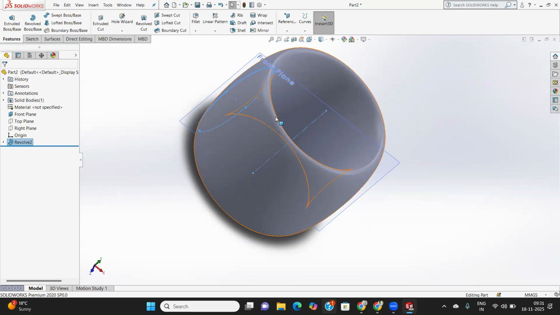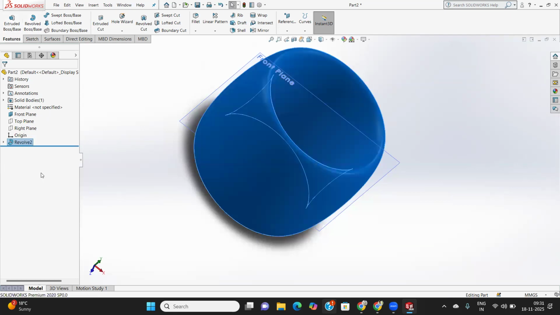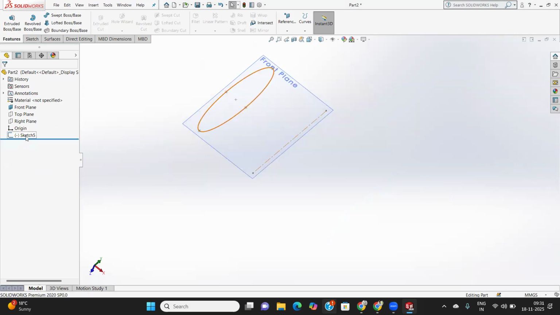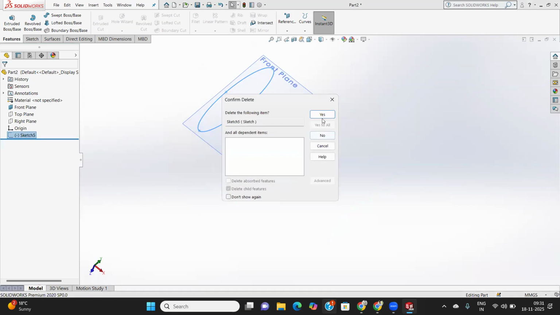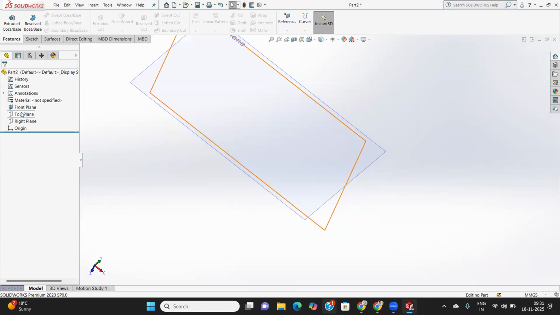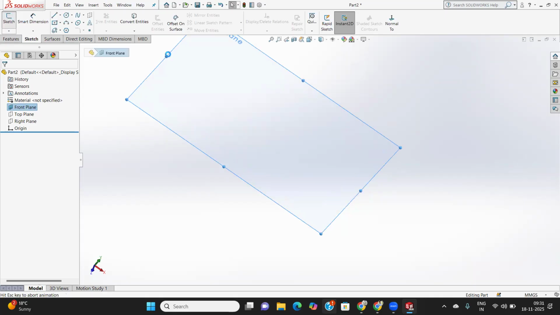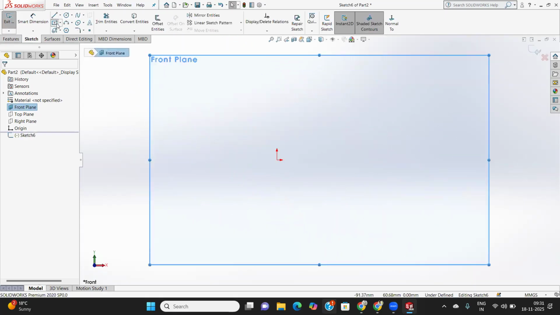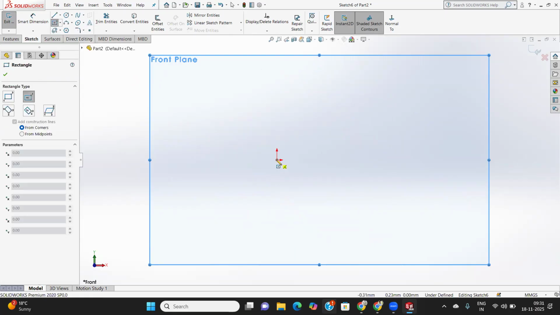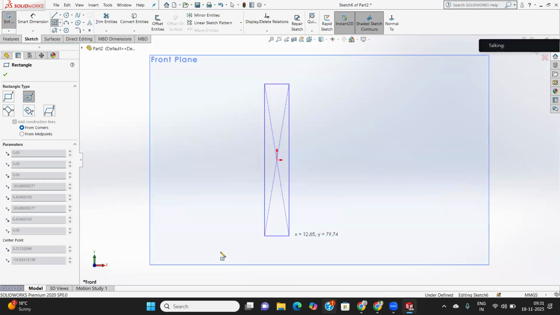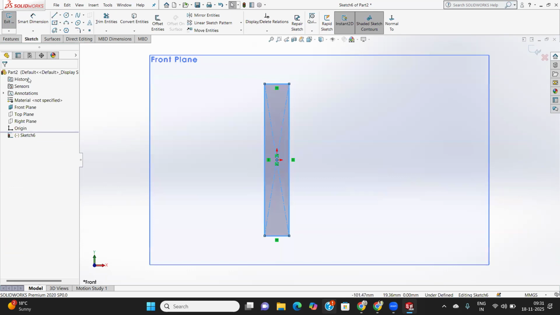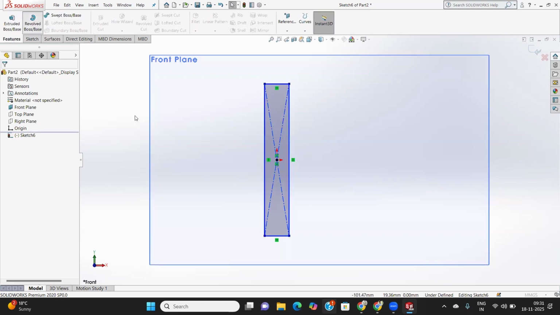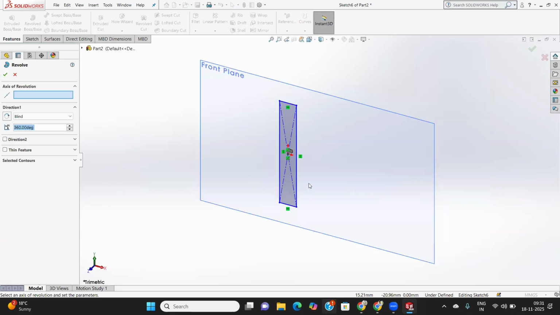If I take another example for this purpose, just click this way. Let's delete this portion, and I also delete this portion. Suppose here I don't make any axis line. Come to the sketch mode, and I make a center rectangle right here. If I don't have any axis line and I want to do a Revolve Boss, then this will not work if I don't have any center line.